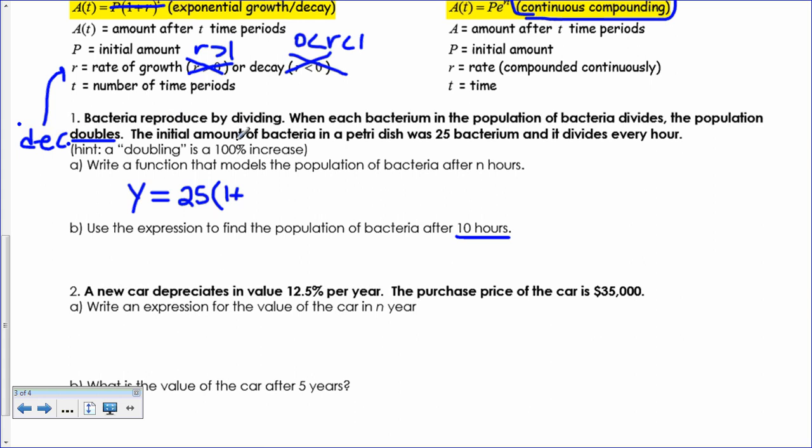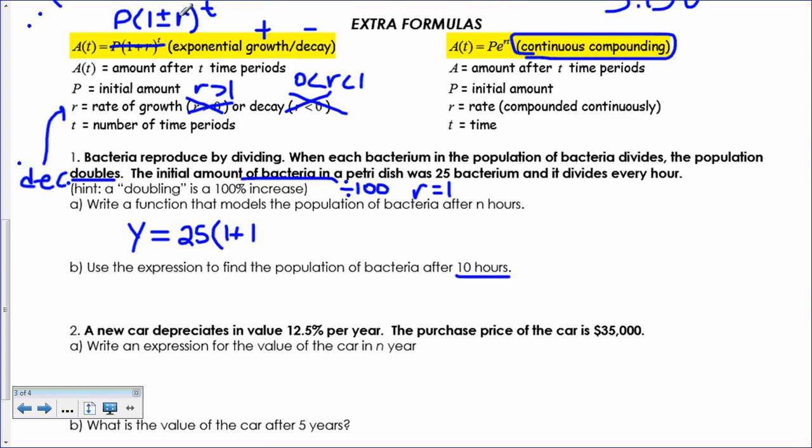If you turn it into a rate, that means you need to divide by 100. So if you take 100% and divide it by 100, you get 1. So the rate is 1, so that's going to go here in the position of the function. And then t, which we don't know yet, t is the variable like x would be, that would go here. So if you're neatening it up just a little bit, you would do 1 plus 1 is 2. This is the equation. That's the function, all right?